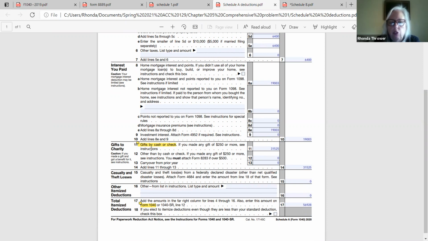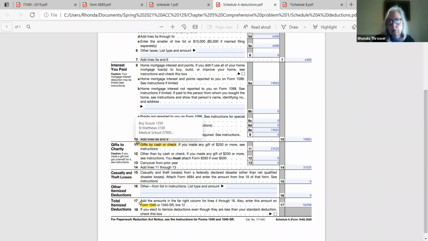gifts by cash or check, and we had several of those, which you're going to combine together. If you hover over the little message that I've given you here, you can see where I've outlined those for you. He contributed to the Boy Scouts. He contributed to St. Matthew's Church, and he contributed to the medical school. Now, he also contributed to the Democratic National Party, which you cannot take as a deduction, so you just ignore that.